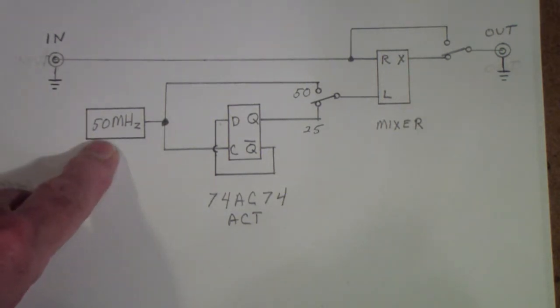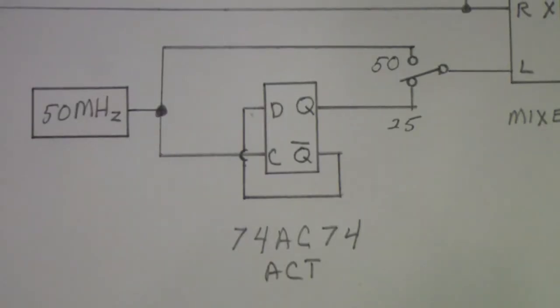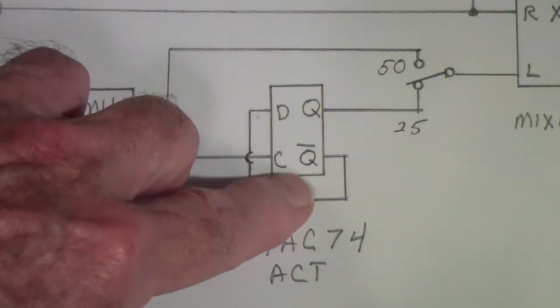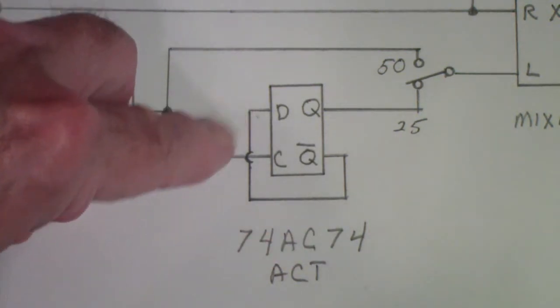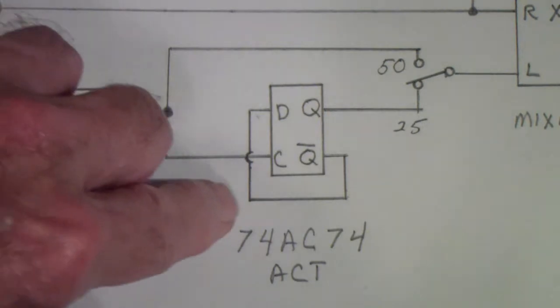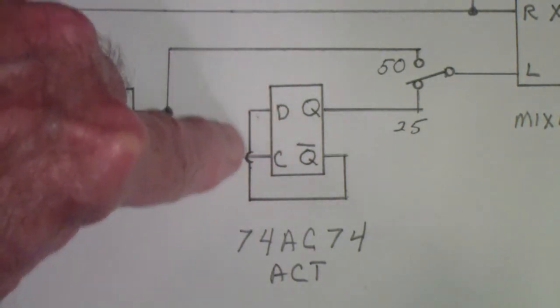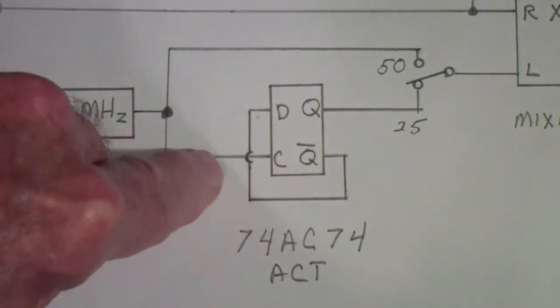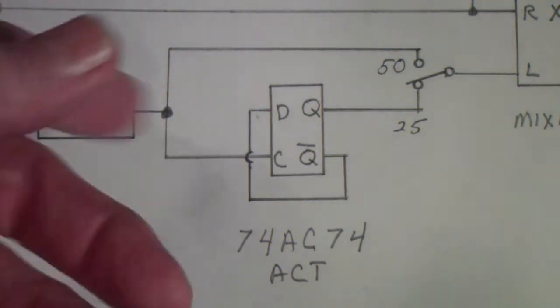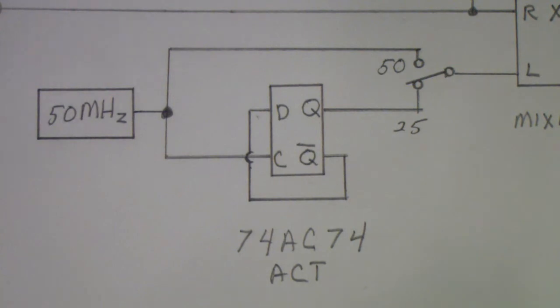So here's how I would arrange the circuit. Here is the 50 megahertz oscillator. It drives a D flip-flop with the Q bar connected to the D. The 50 megahertz goes into the clock, and then the D to the Q bar. I would use a 74AC74 or an ACT74 here because in general these will go up to about 100 megahertz or so clock frequency, so they'd easily handle this 50 megahertz.